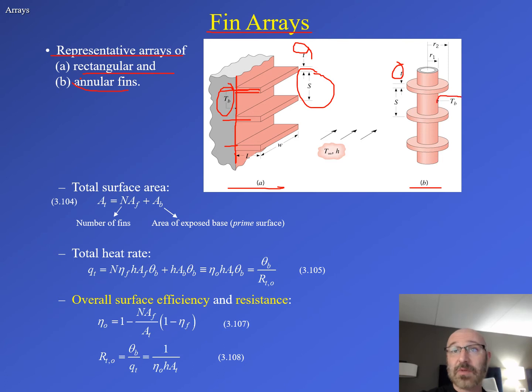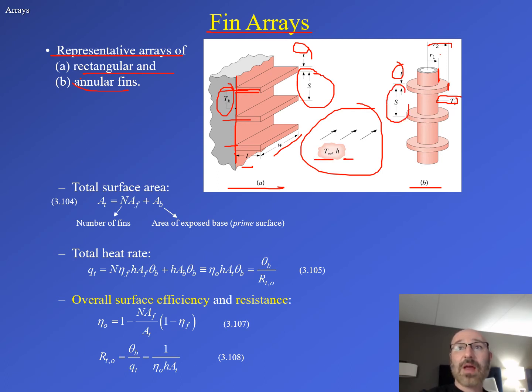There's over here on this one, there's our temperature at the base right there. This one, the difference we also see here, we have our radius going out to the base from the center and our radius going out to the tip of the fin right there at the end length right there. And we also have the associated width and length of each of these fins, assuming they're all the same in the array there. And we have our convection term for our fluid temperature, T sub infinity, and our H value right there as well. But again, now we have this new variable showing the spacing between the fins within the array. So with multiple fins, we can expand upon some of these other equations and relationships we've seen before.